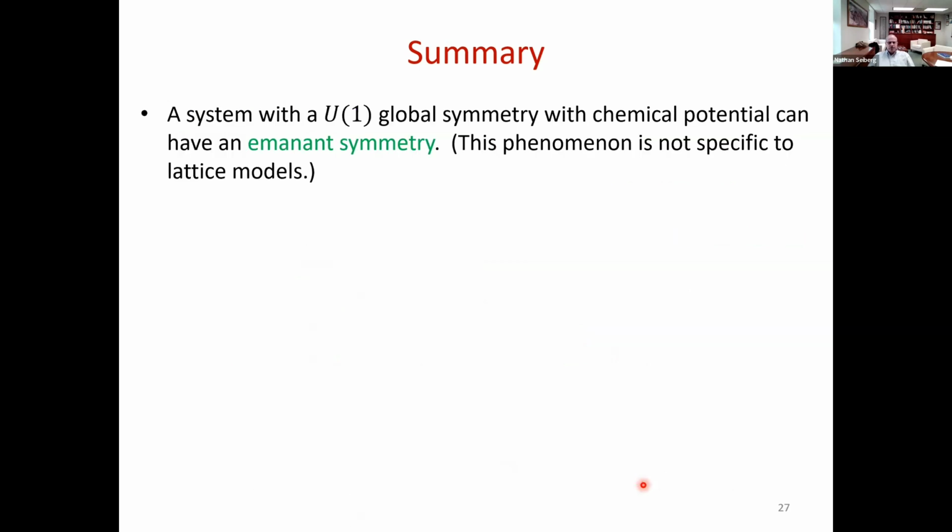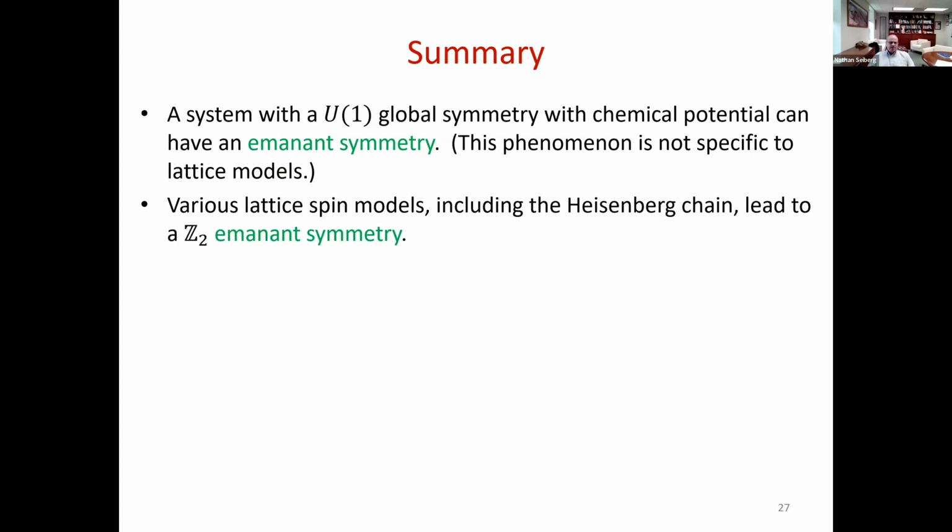We also discussed an example in the continuum, the system with a U(1) global symmetry with a chemical potential. It can have an emanant symmetry, which is kind of surprising because there's really nothing there that tells us that would happen. The only thing we did was turn on some chemical potential for the global U(1) symmetry, and we found the emanant winding symmetry. I did not discuss it here, but in this case, we can actually prove on general grounds, without even saying what the action is, that there's a certain anomaly in the problem that forces us to have something peculiar like this at long distances. This is without even telling you what the system is.